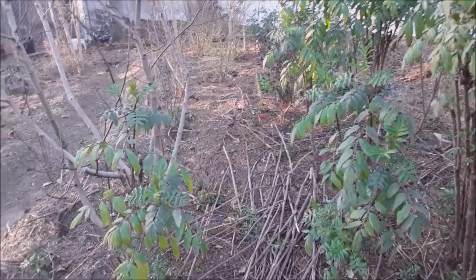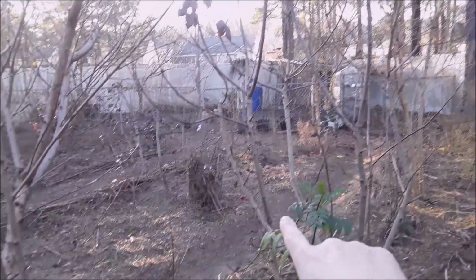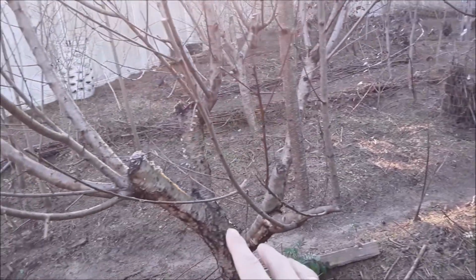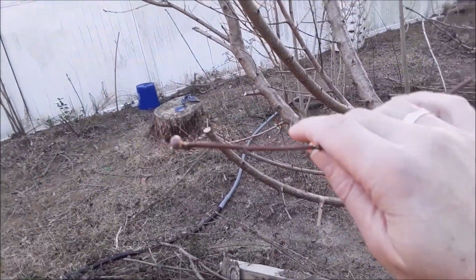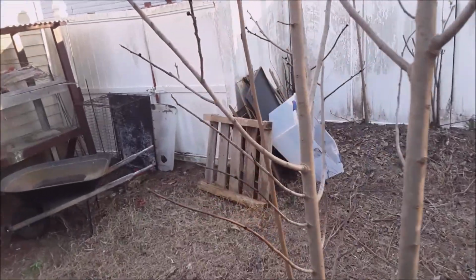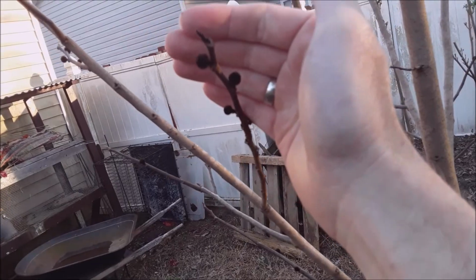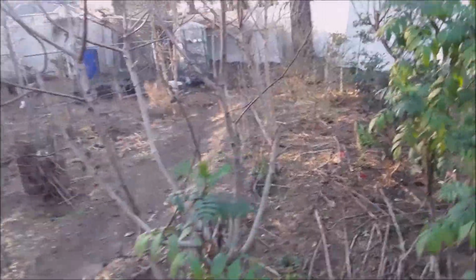Once again, things are planted very closely together. Here is a fig tree, and not 6 feet away is a peach tree that I prune to be a dwarf tree. It's about to bud out. Believe it or not, the pawpaws here are also wanting to bud out. So we're definitely coming into spring. It's densely packed, and it's nice to see it like this.